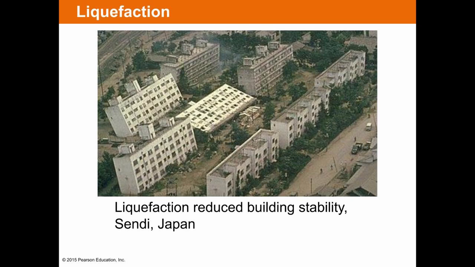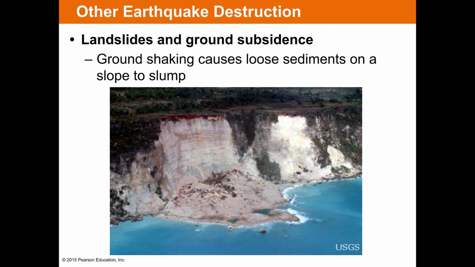Notice the buildings themselves did not crumble from the earthquake. Rather, the unconsolidated soil, the soft sediment soil that the buildings were built on, liquefied, and the buildings literally sunk into them like mud. This liquefaction process can result in landslides and ground subsidence, which, of course, can cause big issues.